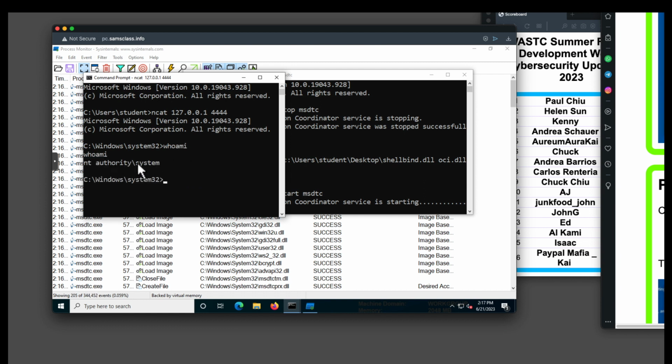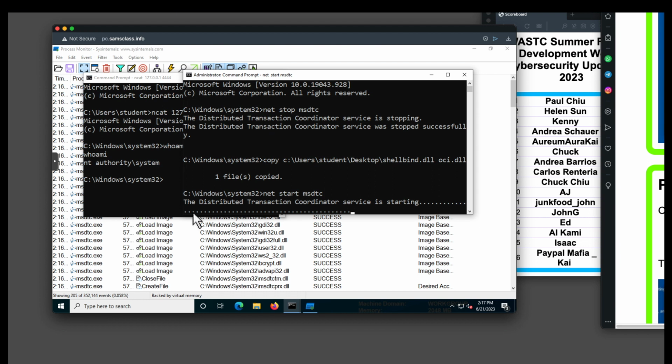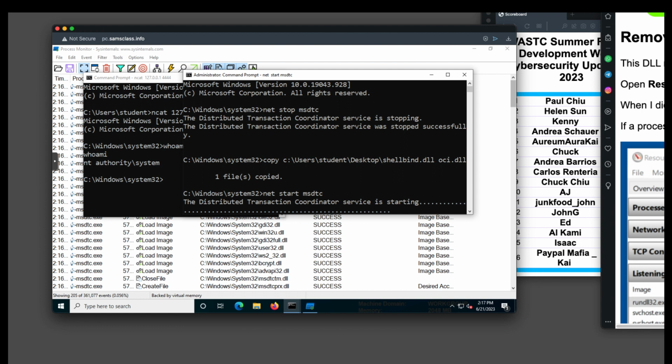So I have elevated myself from non-administrator all the way to system by hijacking this process, which runs as system, and it's listening on this shell. By the way, also notice this broke MSDTC because these malicious libraries made by Metasploit are pretty sloppy, and they just hijack the execution when it loads the library, and the program does not proceed beyond that point. But anyway, this is a simple way to do it.